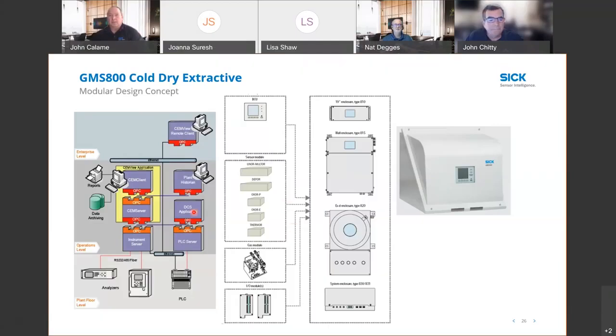John or Nat, did you want to speak to this slide in any more detail? I'll just mention that a lot of times we rely on the DAS to do housekeeping functions, handle the daily cal check and the automated CGAs on a quarterly basis, stuff like that. And that's fine, you can do that. But you can simplify your DAS some by having the analyzer itself handle those functions, which we often do at ZIC. The analyzer, this BCU portion you see in the middle at the top, is actually a controller, so it can serve that function of handling functions that might otherwise be in a PLC or in the DAS itself.